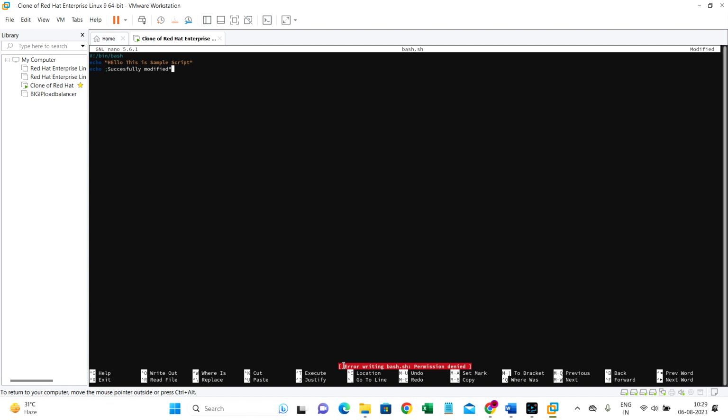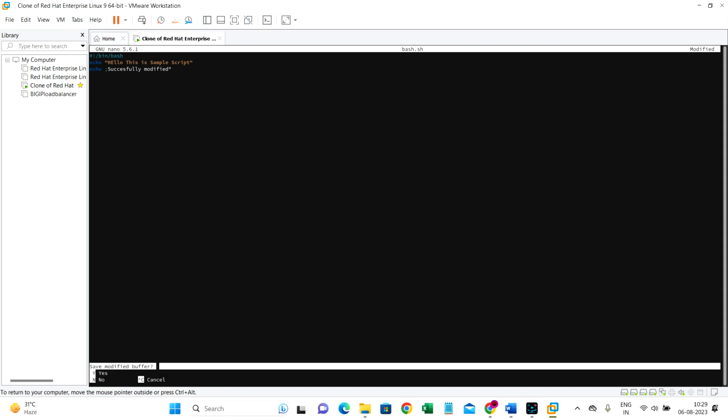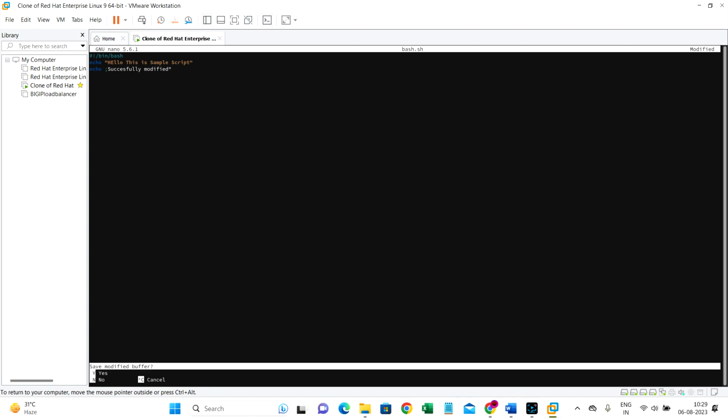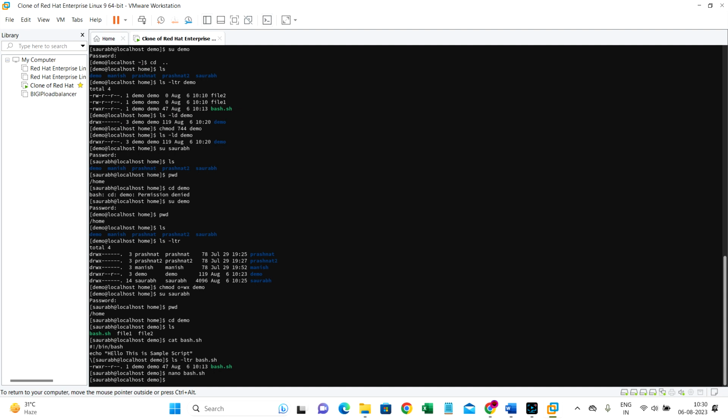Okay. Just control X here. Yes, we want to exit. It says modified buffer. No, we don't want to save, because it will give permission denied every time we want to save this. So what can we do now?